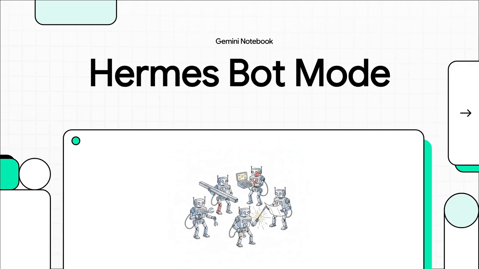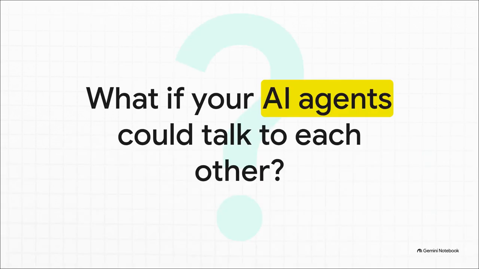Instead of wrangling all these isolated instances of code, we're going to see how to build a fully functioning digital staff. It's pretty amazing. Think about it for a second. What if your AI agents could actually talk to each other? For developers and power users, managing multiple AI profiles has always meant a lot of really siloed work, right? You've got one agent dedicated to coding, maybe another one for research, one for writing, but they exist in total isolation. If you want them to collaborate, you're the one stuck doing all the copying and pasting between them. But what if you didn't have to? What if you could literally just introduce them to each other? Well, that is the exact problem this plugin solves, and honestly, it does it brilliantly.